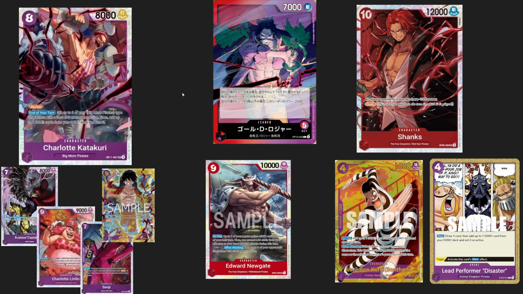There's a bunch of ways to get that Don back once you're at late, but obviously right now the cat is going to be the best one. I think just playing him on curve, and your curve would be your 9 Don turn because you have to attach one to your leader. But at 9 Don, if you play that cat at the end of the turn, you'll transform your leader back into a 7K leader that turn, because you'll be at 9, he'll give you 10, and then the next turn you'll be able to play out your Shanks or any other 10 drops that you want to play.